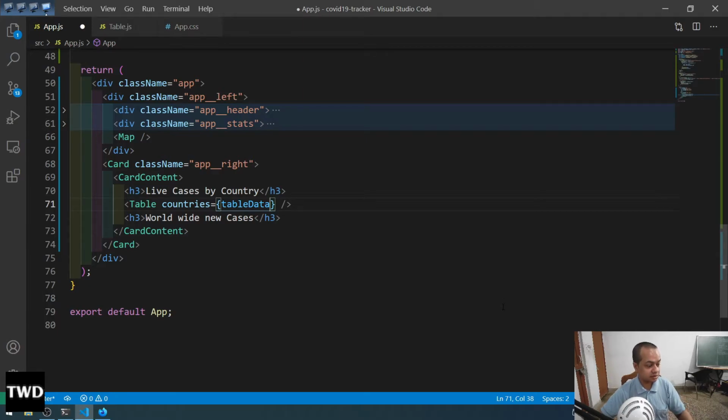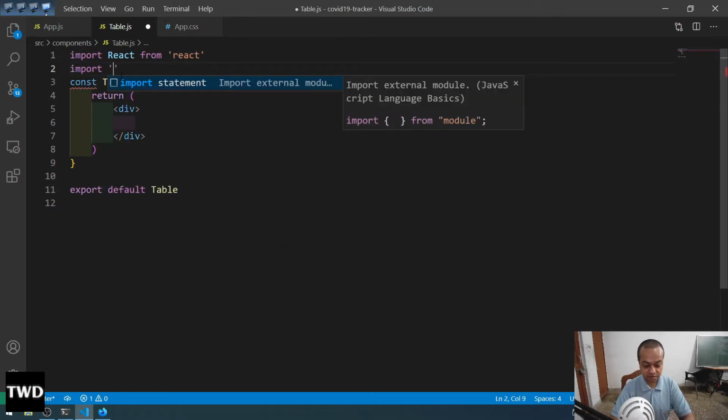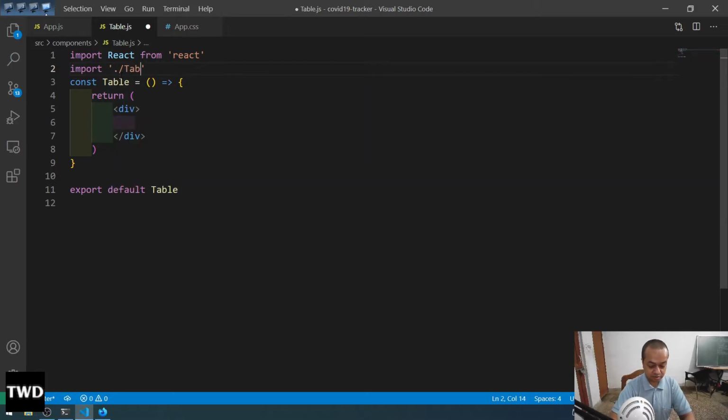Then save it. And let us have a table.css quickly.